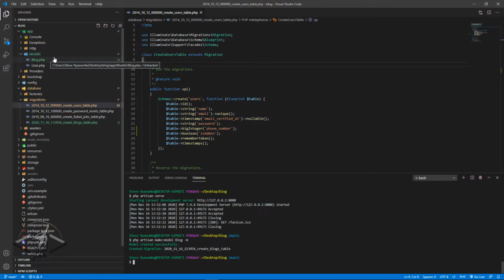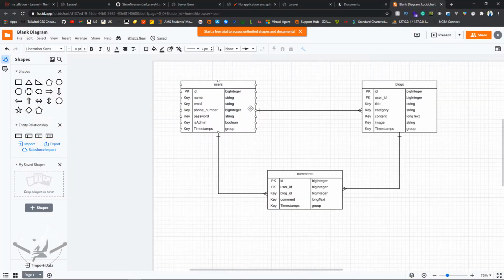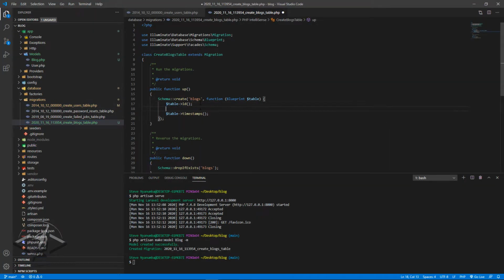So now, since they're all ready, we can come into the create blogs table and see what properties we need to put into our table here. So we have our user ID, our title, category, content, and image. So we have to create those. We're going to have a table big integer, and then we have user ID.